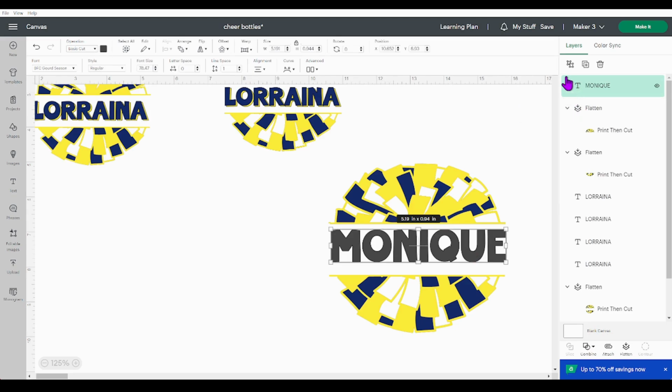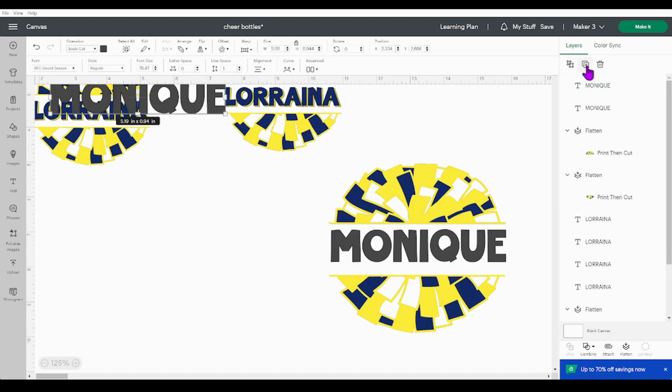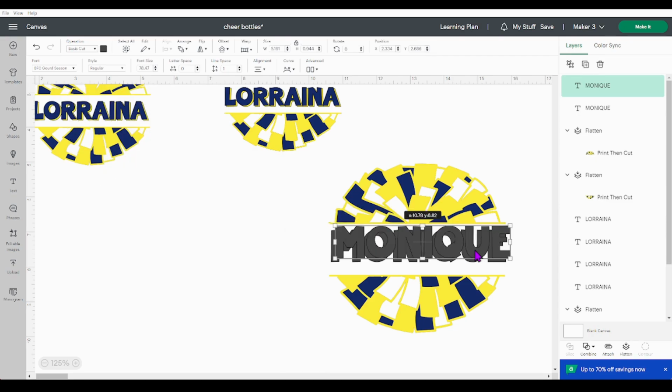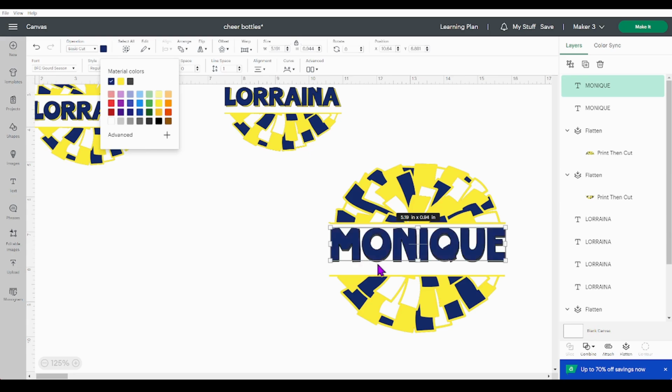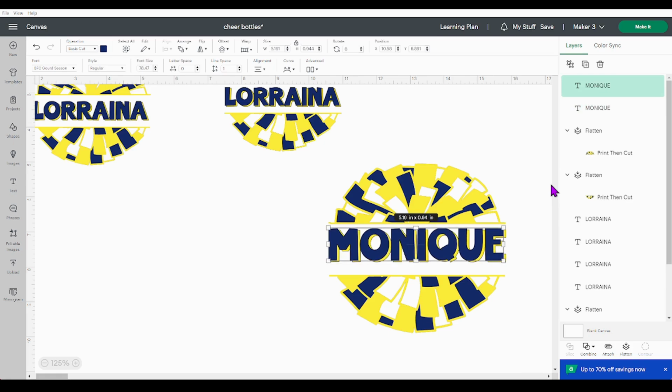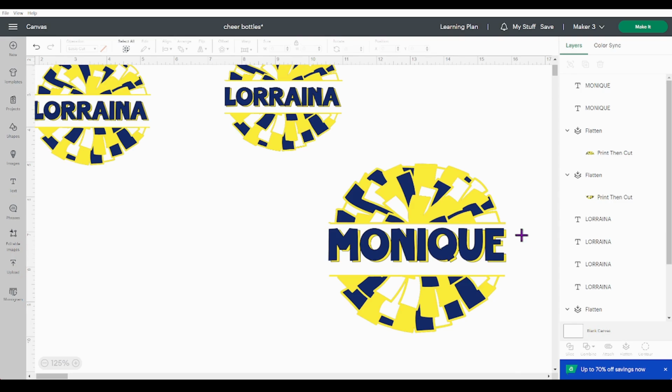All right. The way I got the shadow in there is I simply just duplicated that. So we are going to duplicate that out. Some fonts will already come with a little shadow to them, but this one didn't. So I'm making my own shadow. So we're going to put that top one in blue. We're going to put that bottom one in that yellow. And then we're just going to position it so that it's a little more shadow looking. And I'm using my keyboard to get that shadow look. There we go. All right, that looks good to me. So now you can see it's a bit more like a shadow, which is nice.